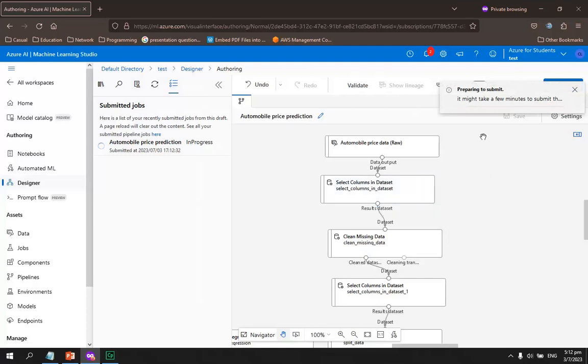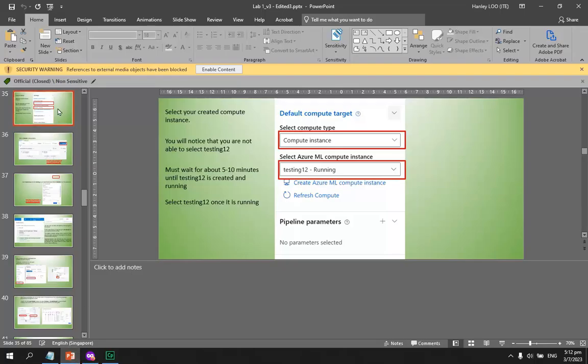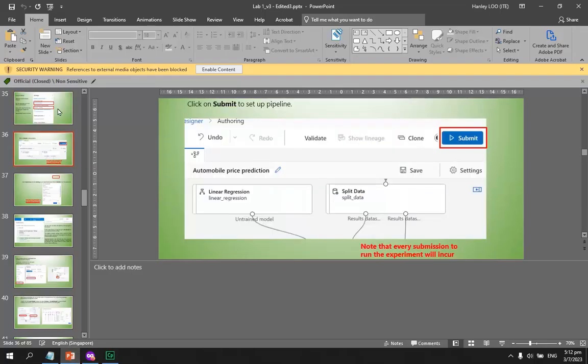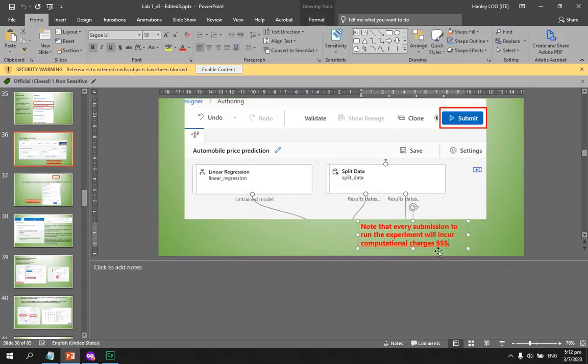Okay, so it takes about 20 to 30 minutes, or maybe sometimes less, for the pipeline to run and for it to analyze the data in the data set. So take note that every submission to run the experiment will incur computation charges.